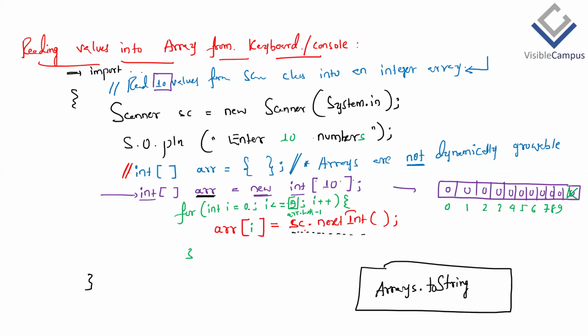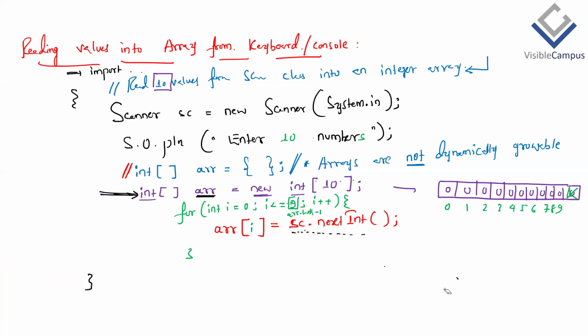To read the values from the keyboard. And more importantly, indirectly I am conveying one more thing, the empty array declaration syntax. In this, we are using one empty array declaration. So what is that empty array declaration? The syntax for declaring empty arrays. Empty array means an array with no elements. So what is the syntax for this?